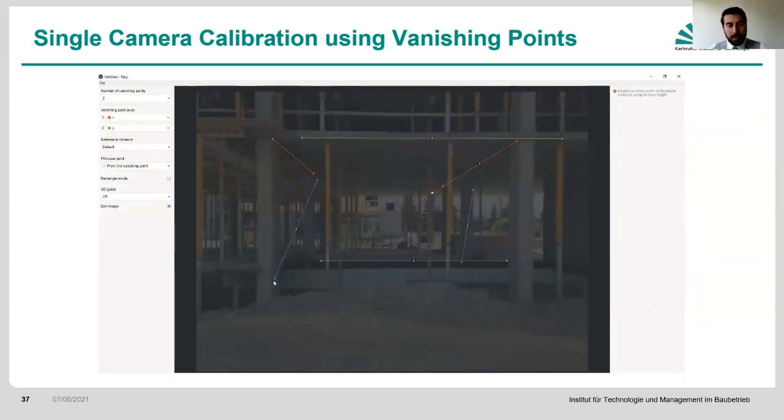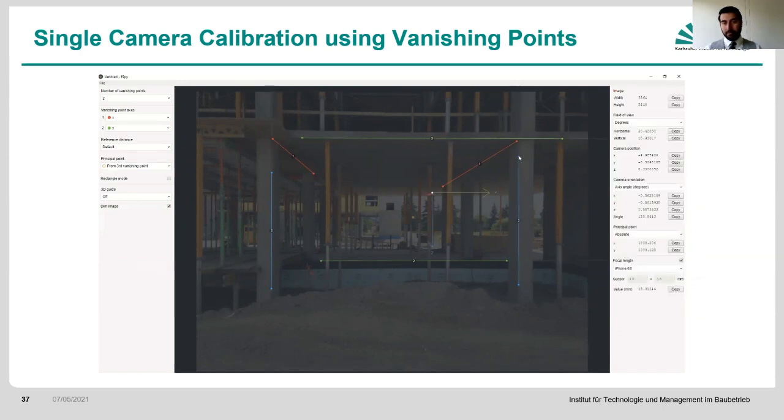From this, you can basically say, okay, I want to use the third vanishing point here as well. You can now use the 3D. And from that, you can basically line these up. This is very useful when you have regular rectangular buildings like the one that we have here, meaning that you're obviously knowing that these are hopefully all parallel and aligned. And through that hope that these are parallel and aligned, you can, in less than 3 minutes, let's say, see what the calibration parameters would be, because it figures out the vanishing points for you.